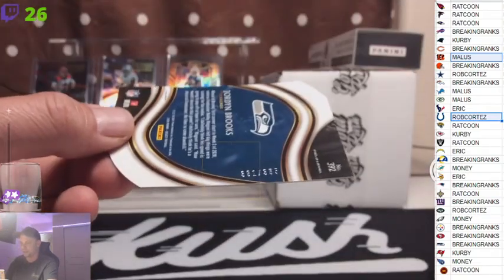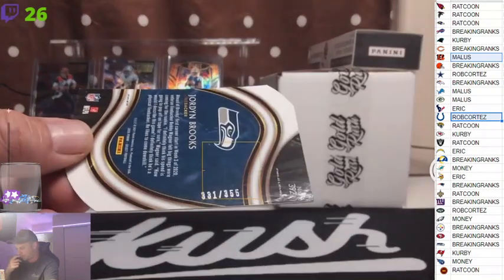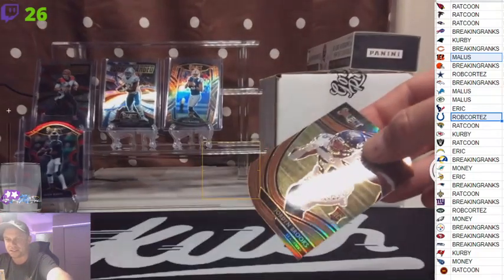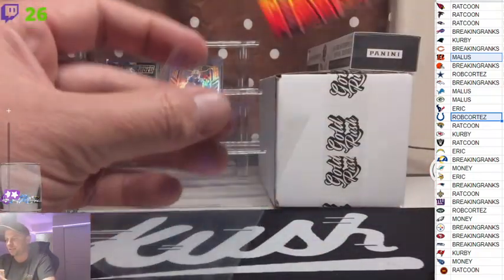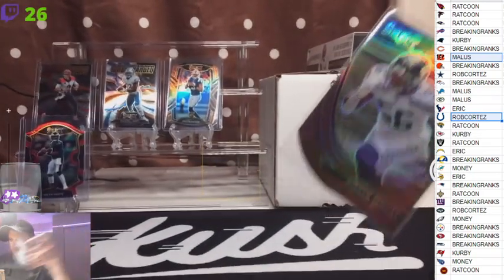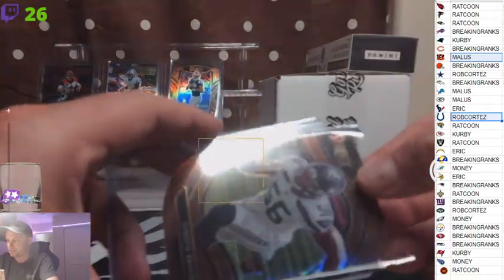Numbered 331 of 355. 331 of 355. Let's go, Breaking Ranks. Let's get it, man. Look at this dog. He just has to be everywhere. Never seen this card.